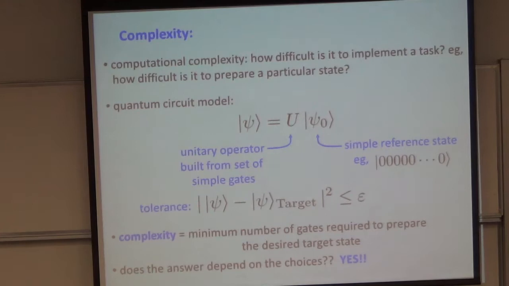And that may be somewhat alarming or disconcerting to some of us, but I think it's just that complexity is a different kind of a beast that we have to grow to love or grow to admire. Our computations are different. People may do different computations. Presumably, we're not going to prepare a single state. What we're going to do is look at families of states or families of operations. And we'll all have our own set of numbers, but then the question is going to be, is there some kind of robust physical information that's contained in those sets of numbers?